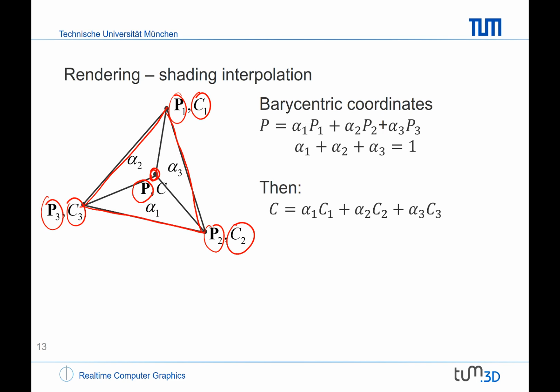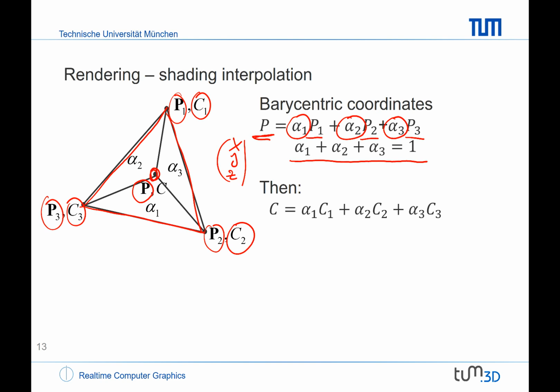So what we know is that every point P, and keep in mind, every point P has an X, a Y and a Z coordinate. And of course P1, P2 and P3 also have X, Y and Z coordinates. And now what we can do, and we can even prove this, is that every point P which is in the interior of a triangle that is made from vertices P1, P2 and P3 can be expressed via this linear combination of the vertices P1, P2 and P3 with weights alpha 1, alpha 2 and alpha 3. And in addition, if we sum up all these alphas, then their sum is equal to 1.